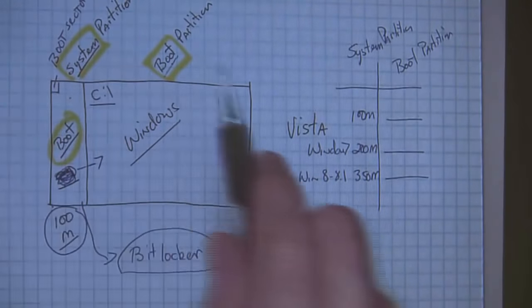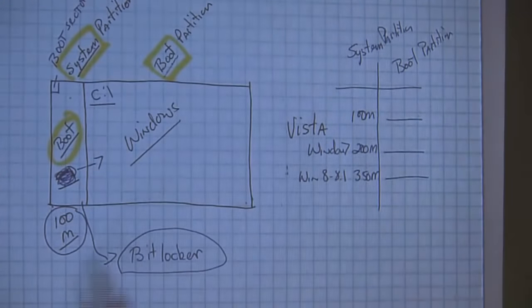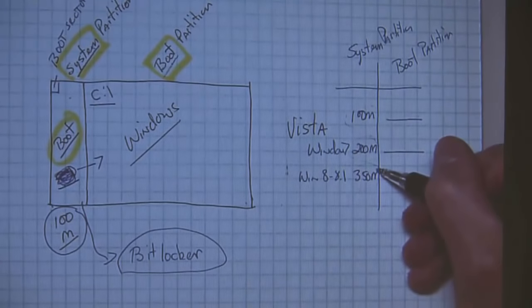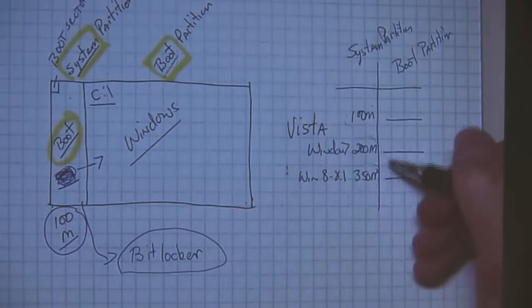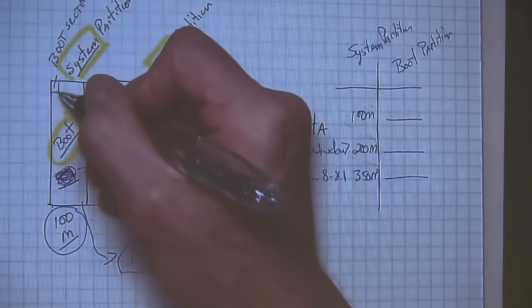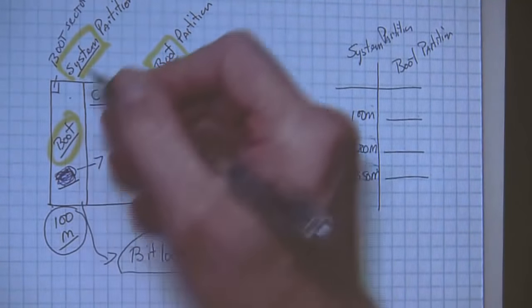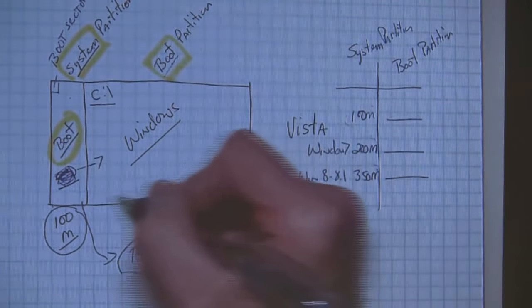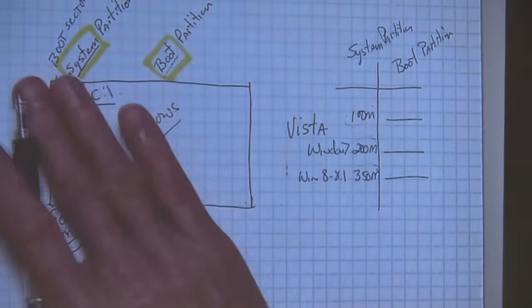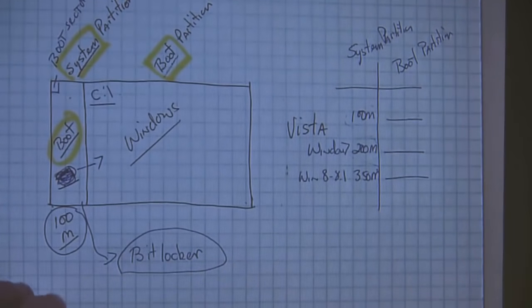We swap drive letters on the fly. This partition will always be what during the boot process? C. And it is the active partition. This is always the boot active partition, as small as it is. And then once the boot process begins, we come over to this partition, we swap drive letters, we give it the C drive letter, and then we boot up the rest of the way. All right, so let's talk about what you typically see in the real world.